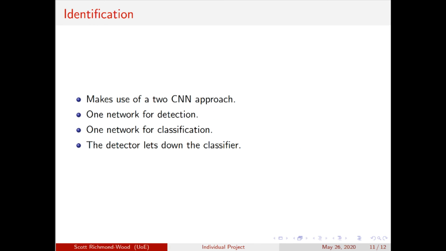Lastly, the identification of players was intended to be done via detection of jersey numbers, which would then be associated with the relevant filter. The system uses two neural networks. One works on detecting a number's location, and the other works on identifying what number it is. The detector lets down the classifier quite badly. As the detector is only able to identify one region where a number may be, this is likely due to the training data that was used, and would have been tested and hopefully corrected if time had allowed.